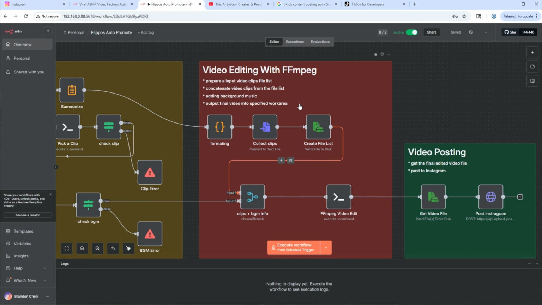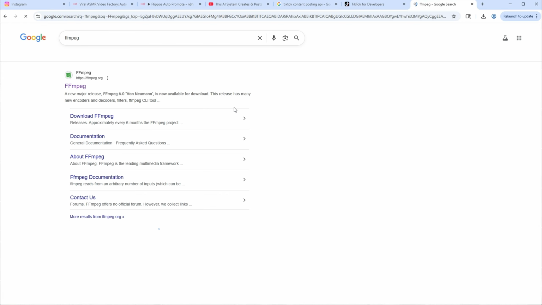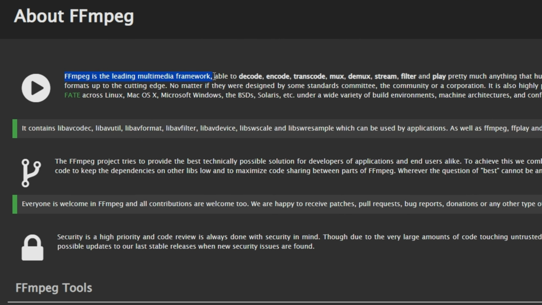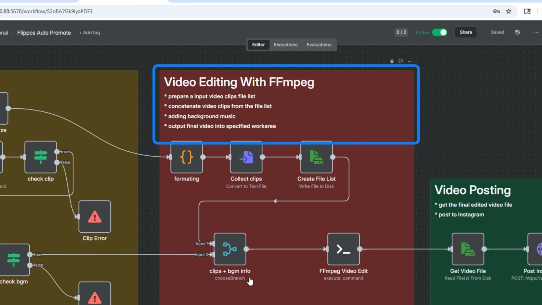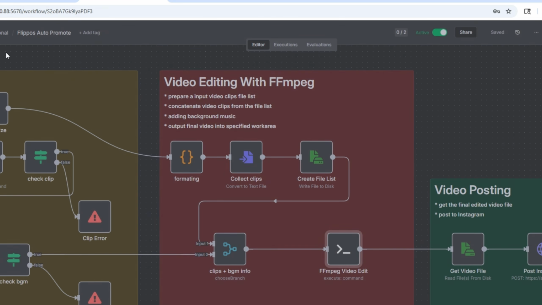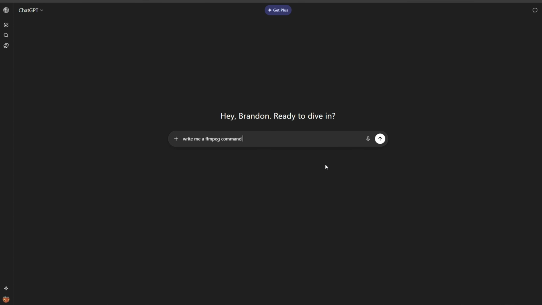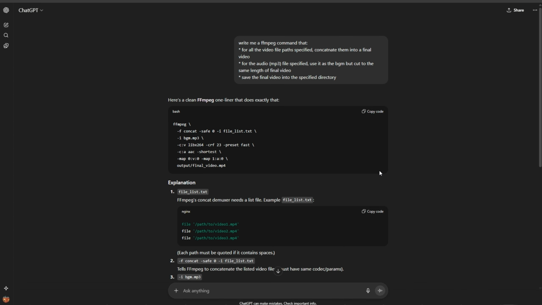The video editing functionality of the agent can be built with a command line tool called ffmpeg. If you haven't heard of it, ffmpeg is a very powerful command line video editor, but I'm only using a handful of simple functions here. Stuff like stitching clips together, adding transitions, or dropping in background music. So you could easily build your own version tailored to your editing workflow, or to save more time, you can ask ChatGPT to generate a script just by describing your editing goals.